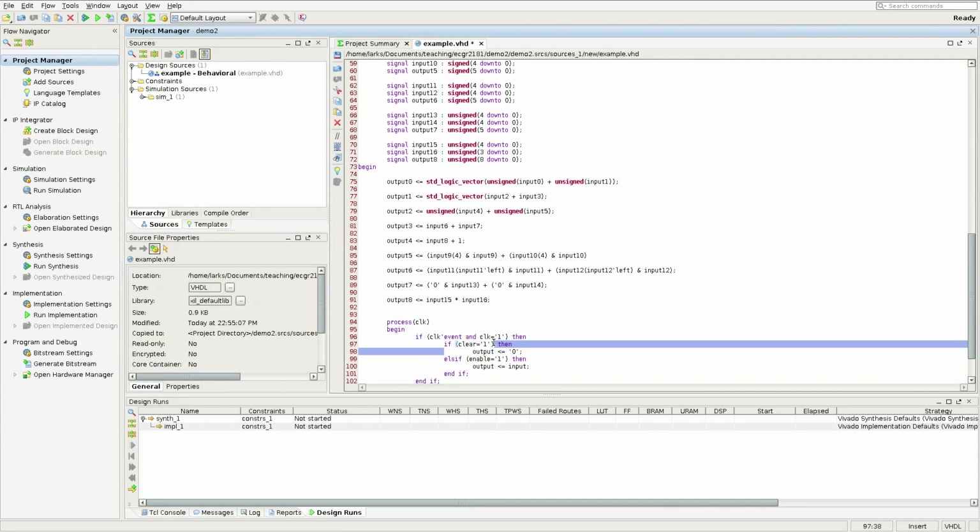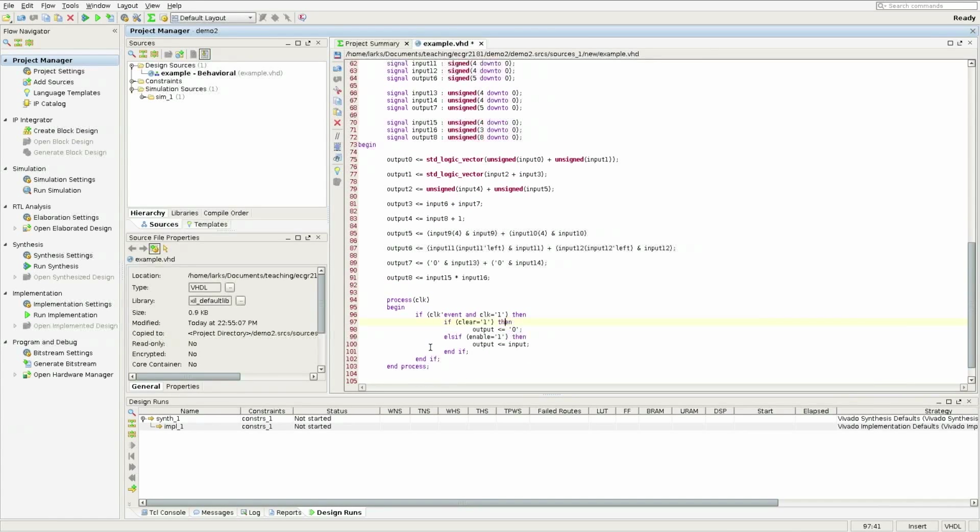So it just says, oh, clear is equal to 1, we clear it, we're good to go. Likewise, if enable was up here, it would take precedence. And it would assign the input to the output and it wouldn't clear it. So for these things, the order matters. So that's just something to remember. Order matters inside processes.